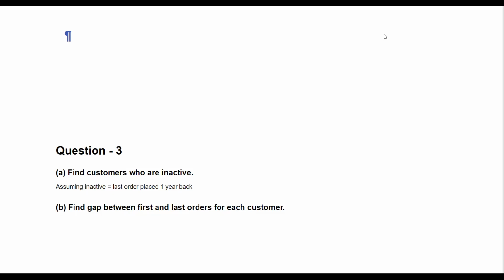However, your organization can give you a different threshold and you have to modify your logic accordingly. If your manager gave you this question to find the inactive customers and hasn't mentioned the threshold, it will be your duty, as a data scientist, to raise that question.